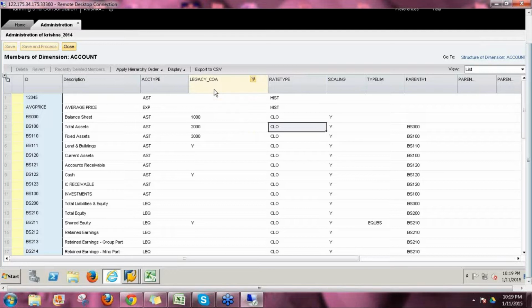Suppose I am having entity as a dimension, and each entity belongs to a certain region. So 2-3 entities belong to a region. I can bring that region property also into the reporting. So I can view the data entity-wise or summarize it region-wise using the property value. For those purposes you can maintain the properties.